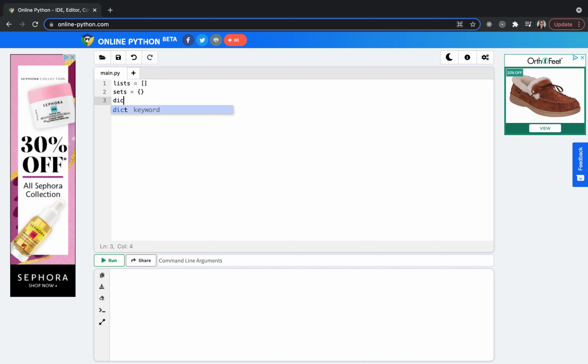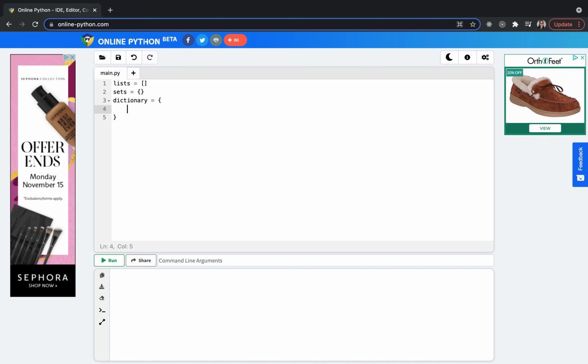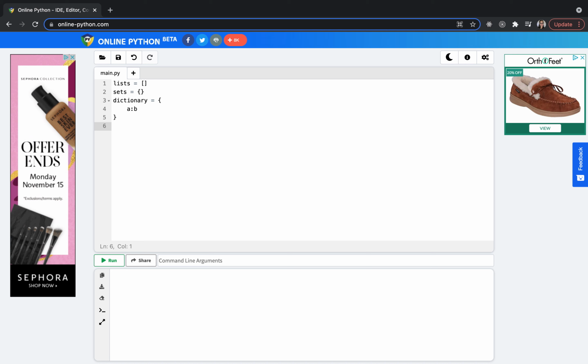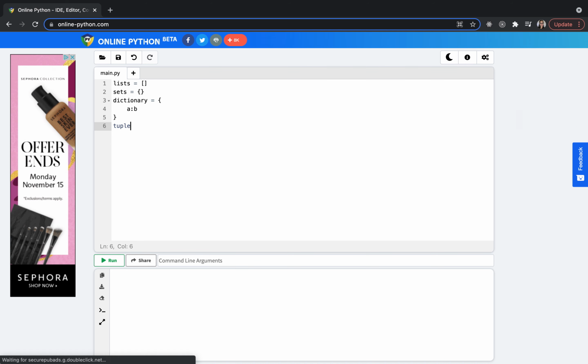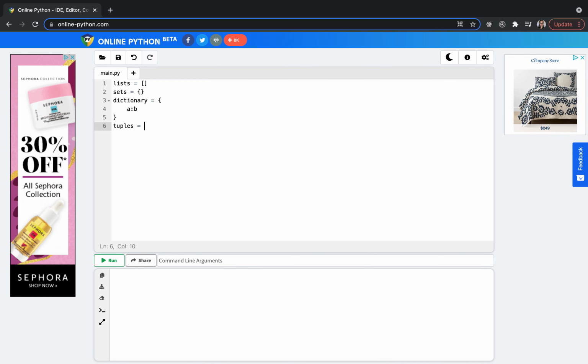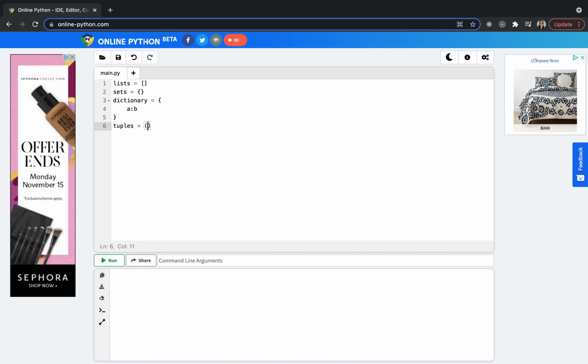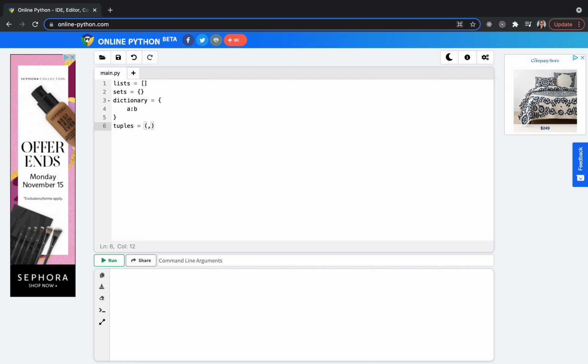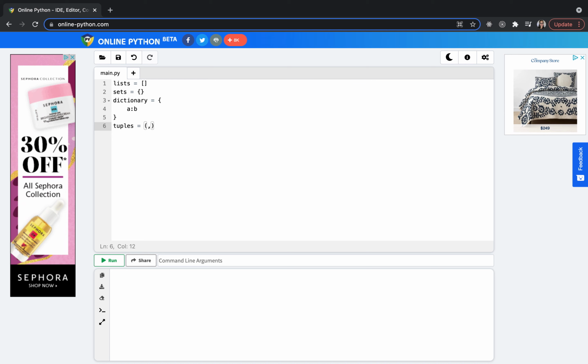There's a dictionary, which is the curly brackets, but it has key value pairs on the inside. And then there's a tuple, which has the parentheses, which actually doesn't matter. It's the comma in a tuple that matters. So these are the main ways to store data.